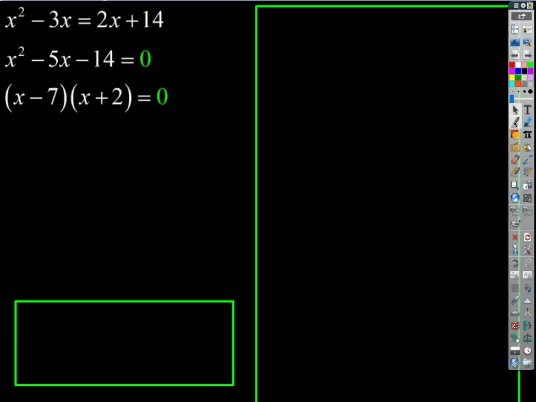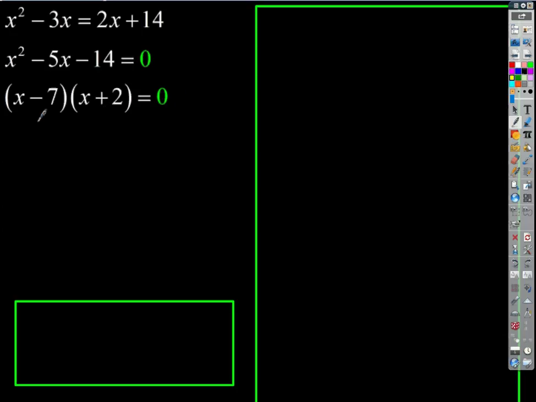What do you do after that? Okay, so after this, all we have to do now is set those equal to 0 and solve. We're going to apply the zero product property, right? Look what we did here. We wrote this as a product of factors that equals 0. What's the only way two things can be multiplied and get 0? You have to multiply by 0, right?